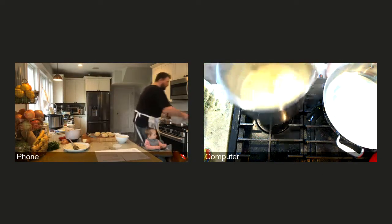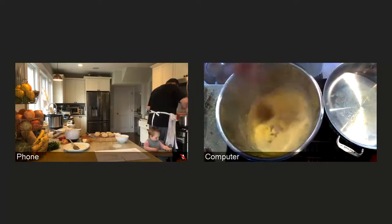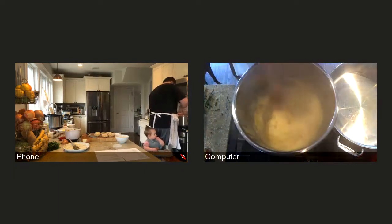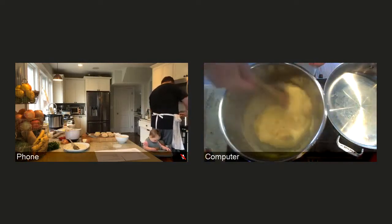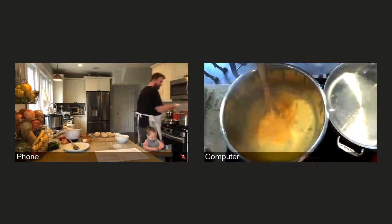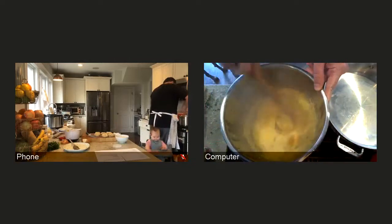All right, so this is what the grits look like, which, again, looks insanely wrong. But as soon as you start stirring them, you can see how quickly these turn into what look like very normal grits. So we can go ahead and, oh, also the grits are spicy. All right, so we add the cheese to the grits, mix that in, and those are going to be done.